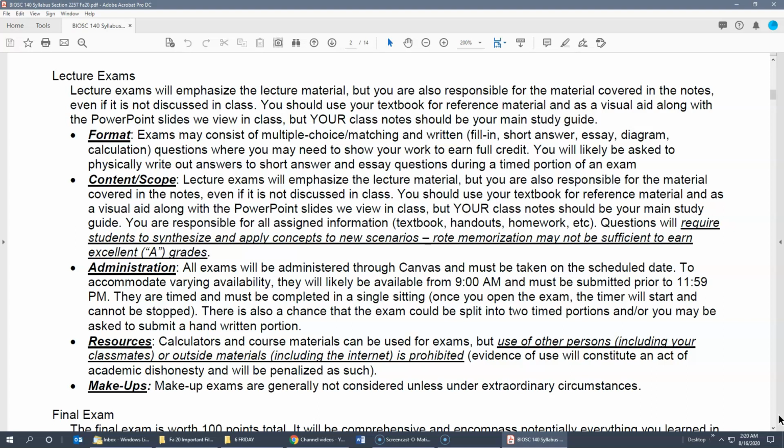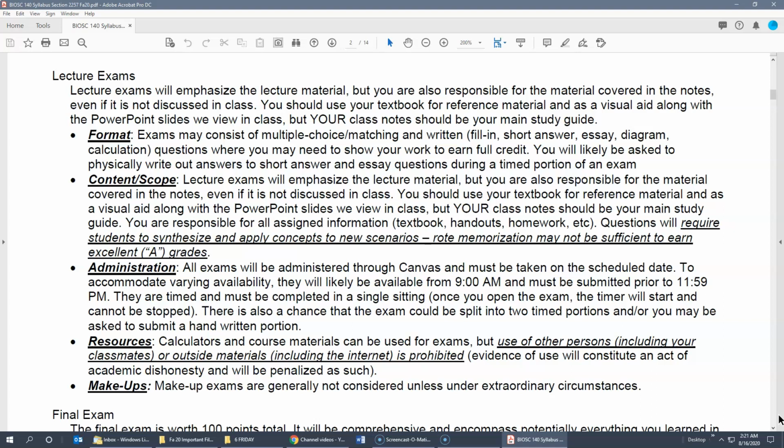And then once you finish that, or you could do it in the reverse order, where you had essay questions and short answer questions, you would physically write them out and then submit a PDF file to Canvas in the amount of time you were given. So that's how we're going to do it.